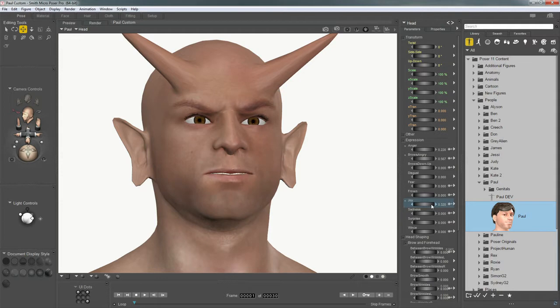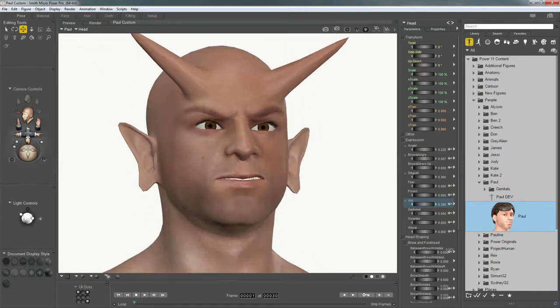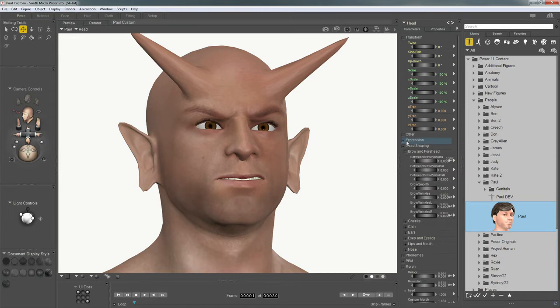But maybe he's a happy devil. So we'll put a little bit of joy in there with disgust. There we go. And layering things like this is how you get cinematic with your shot. I still don't think he's sinister enough. He looks like a teenage devil. He's just too innocent looking. So let's just keep taking it further. Brow and forehead. We got some nice brow wrinkles with that control there. A lot of beautiful detail. We could have carved that using the morphing tool, but it's always good to explore stuff that's already been done for you.